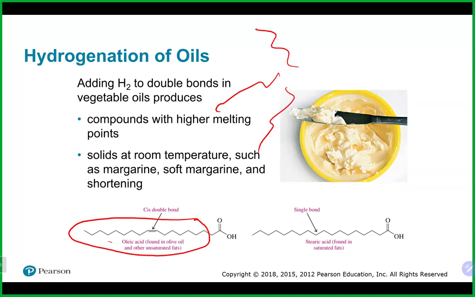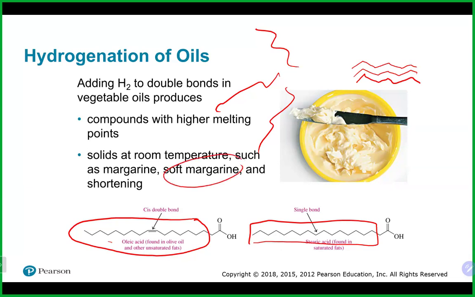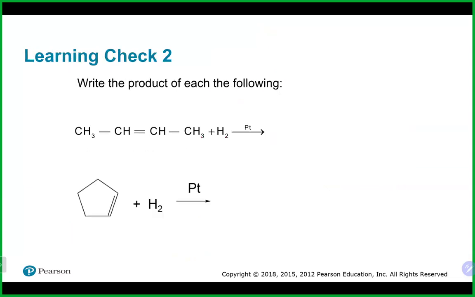What happens when you remove those double bonds is you get this nice, clean, all single bonded chain. And what happens with those oils now is that chain will line up really nice with all the others. And they're going to have a lot more interaction with each other. And it's going to become more of a solid sort of structure. So again, that's what we do when we make some margarine, some partially hydrogenated, just add some H2s in there and convert some of those guys over.